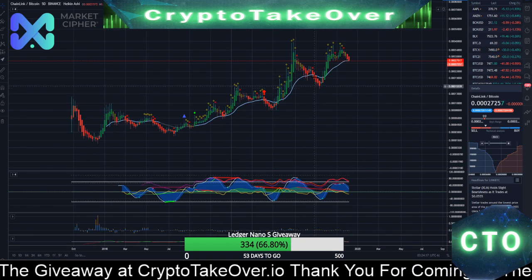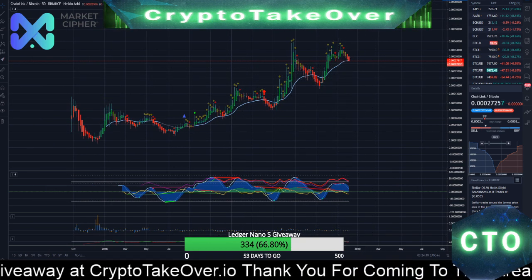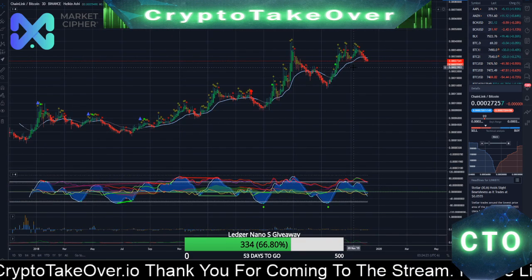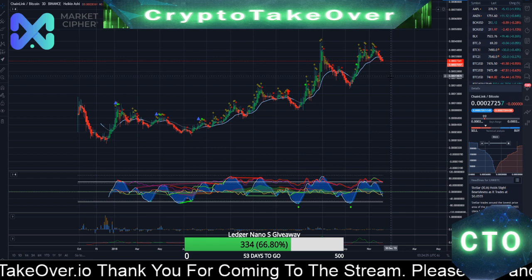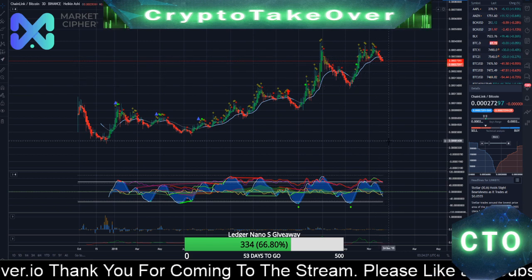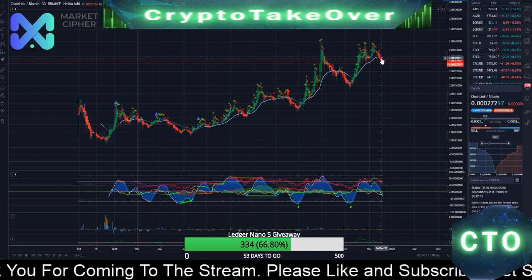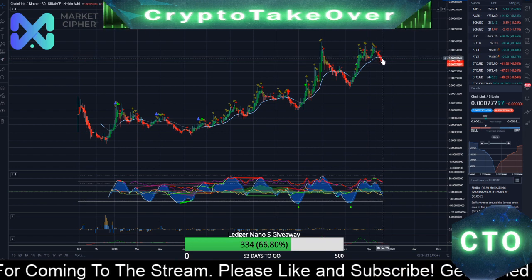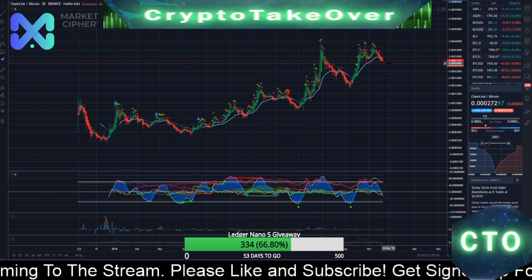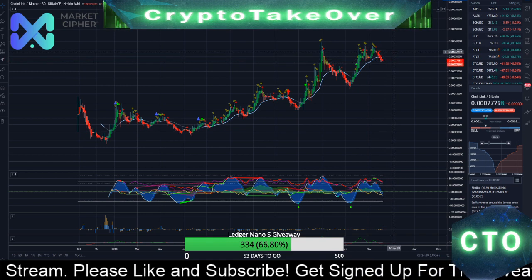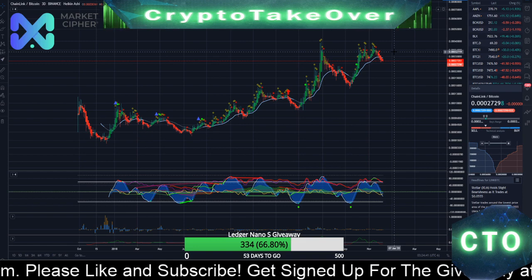Let's take a look at our 5-day. 5-day, pretty much the same thing. Still looks like it wants to curve down. Let's take a look at our 3-day. Okay, we are underneath that EMA ribbon, and also underneath the 0 point of the Cipher B as well, indicating that we will probably stay under this EMA ribbon for probably another week or so, and then start to make our move back to the upside again.